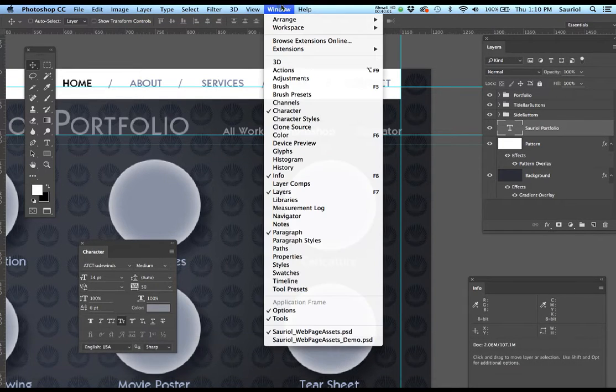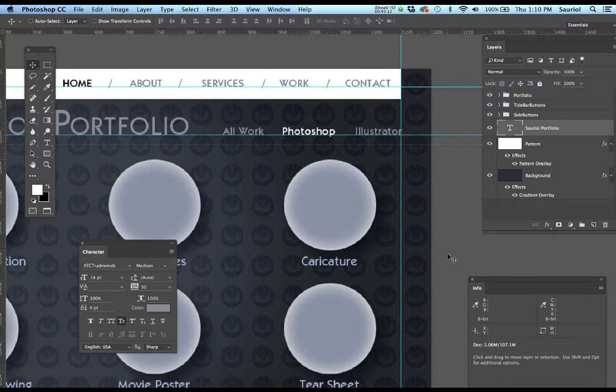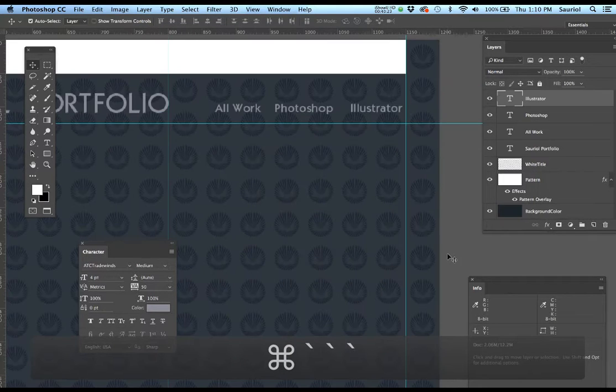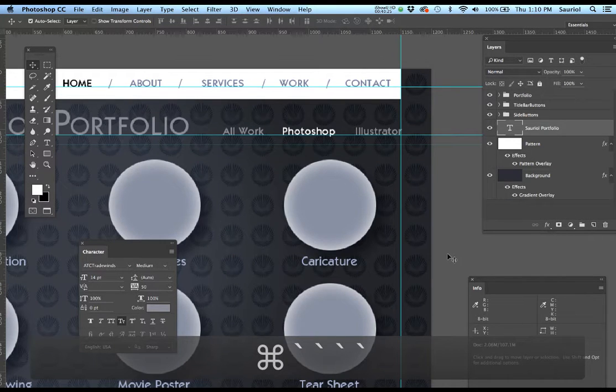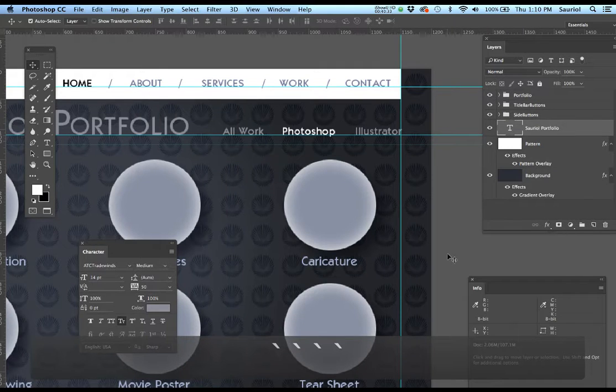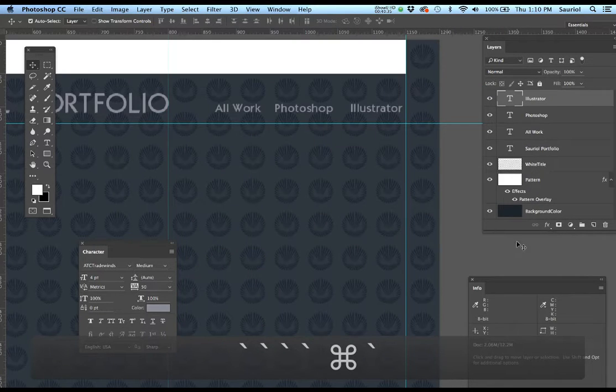Okay, then I'm going to go to the other one. There is a trick so that I don't always have to go down here to toggle between two files. And I don't know if this is going to overwhelm you. But above the Tab key, look at your keyboard, is a tilde key. If I go Command or Control tilde, I can toggle between two files, or three or four or five that you have open, that are on full screen mode. Was that too much to tell you? It's Command tilde. So I'm going to leave it like that.